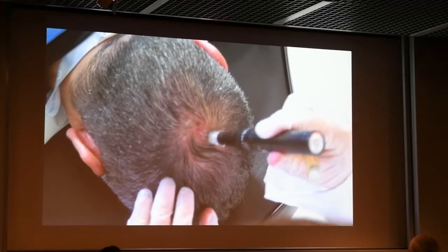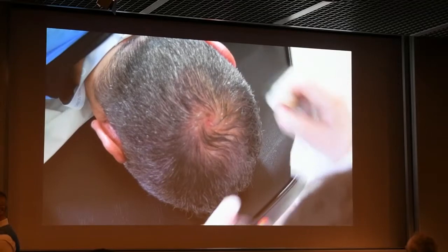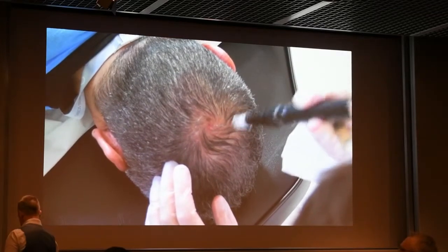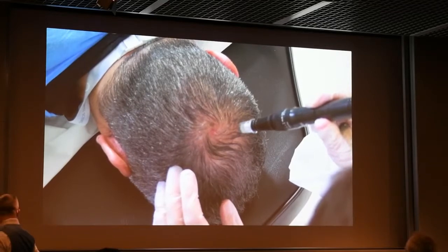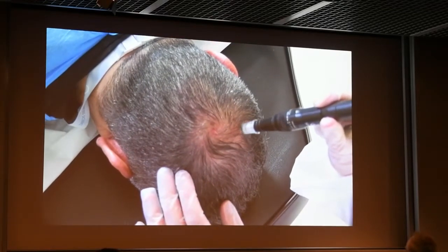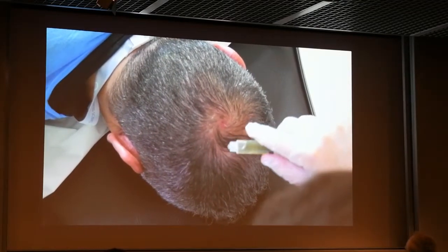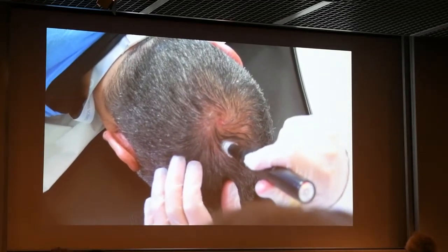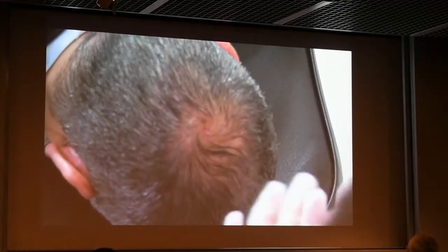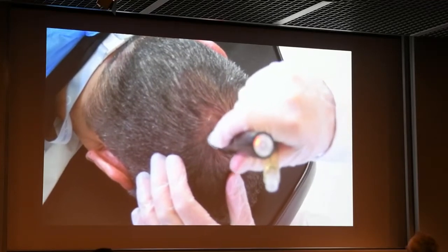We can do the treatment, and the only thing I recommend is to come with the hair clean, and we can wash it after 24 hours. But the same day, don't go to sauna, don't go to hammam, for example, don't go to warm places, and try not to put water on it. Don't go to the swimming pool or something, because we could get a little infection. But if you use this simple trick, the patient comes with the hair clean, and we don't make it moist for 24 hours, there is no problem at all. This treatment is also not painful. So I don't know if you have any question for me, because I think it's not a complicated treatment to do.